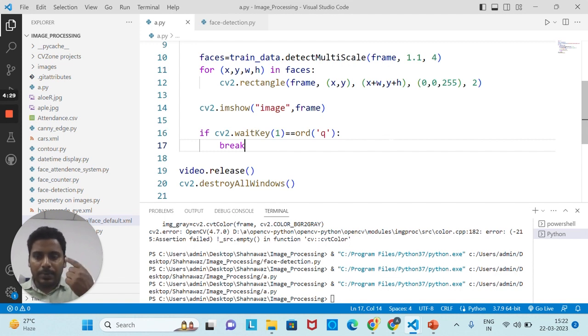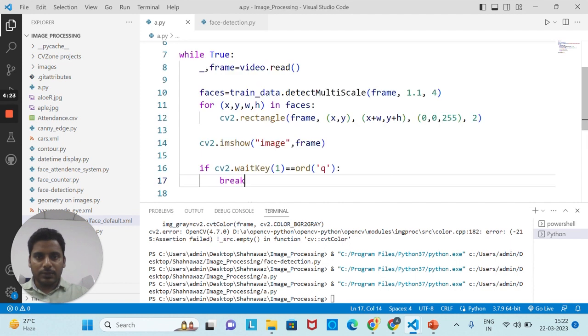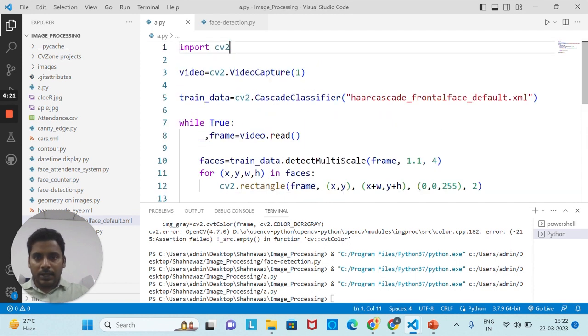You can see there are different parts of the eye, like the eyeball and retina. We can detect the eyes from any of these parts. So let's see how we can do this. Here I have just imported the OpenCV module, and this is everything that I have explained in the previous classes.